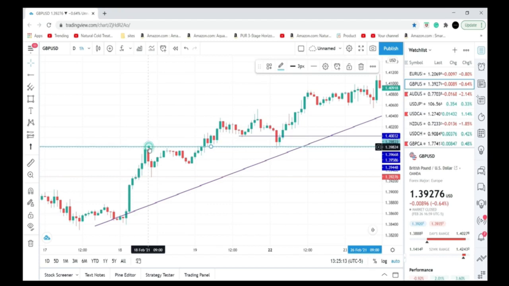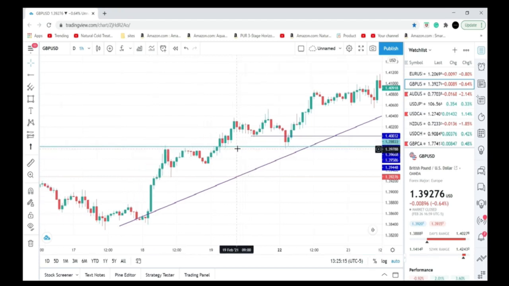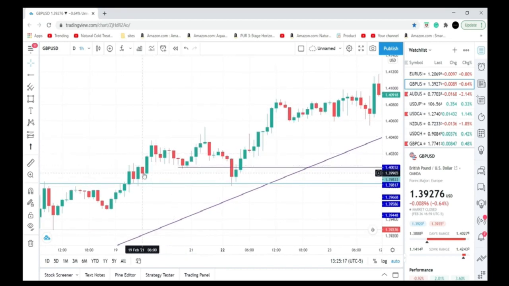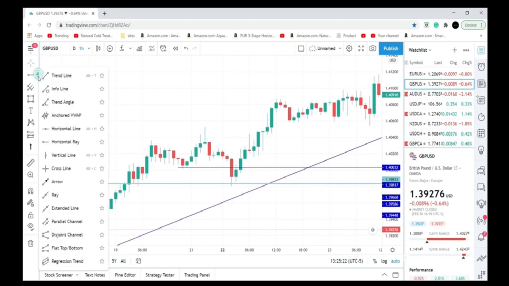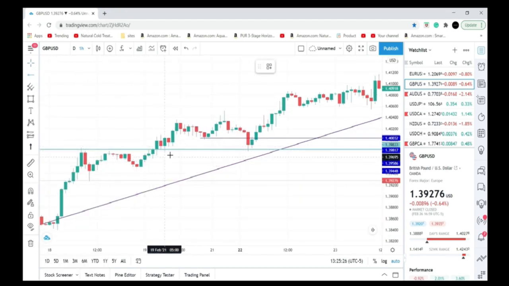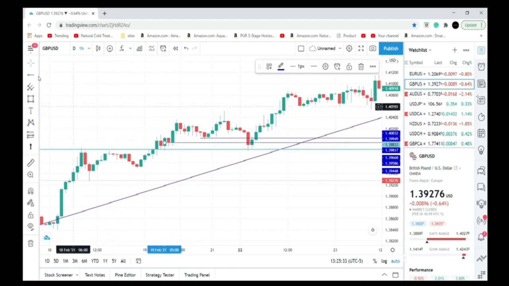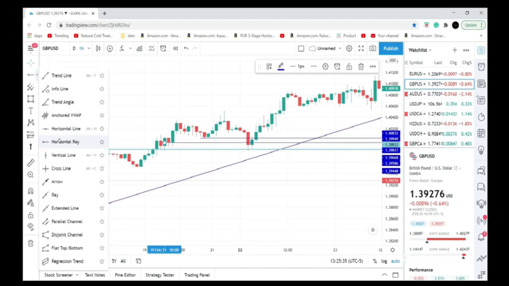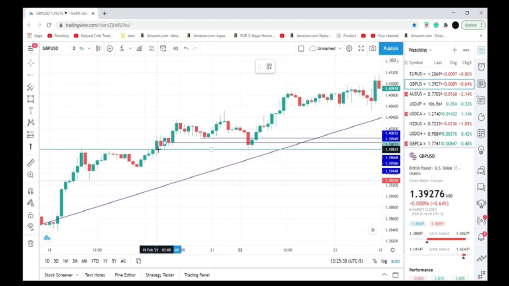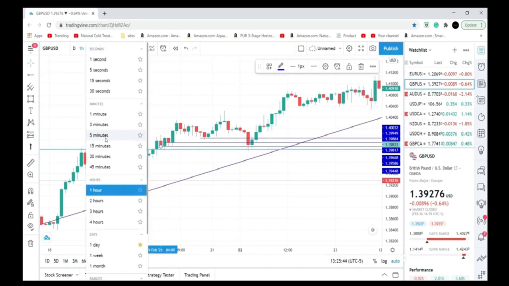And that's it. Now I will count some of these levels right here, but the main level I'm looking at is this breakout level, the swing high right here. You can put some of these levels down to see which level it reacts to, but these levels are so close, sometimes I probably won't even put them down. Now let's go to that one, 5 minute.